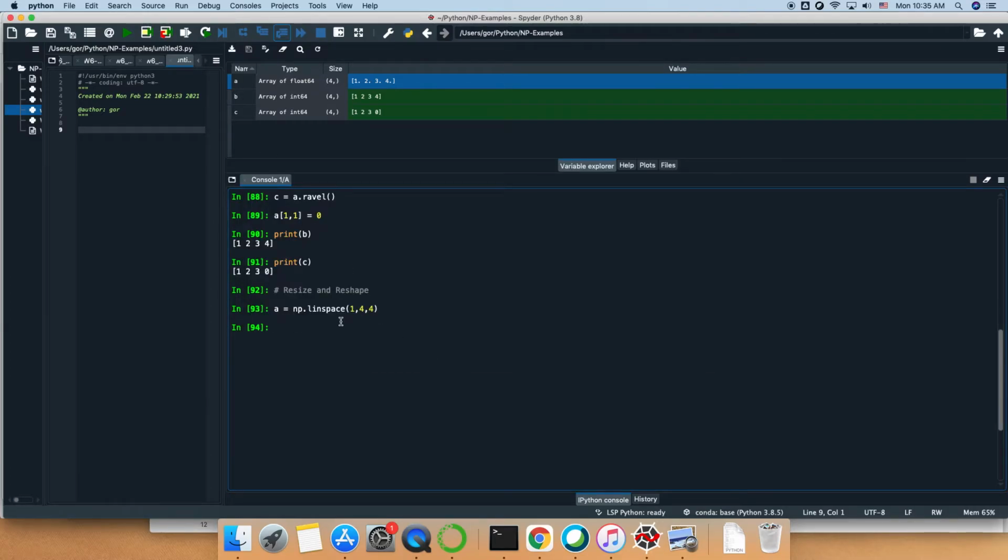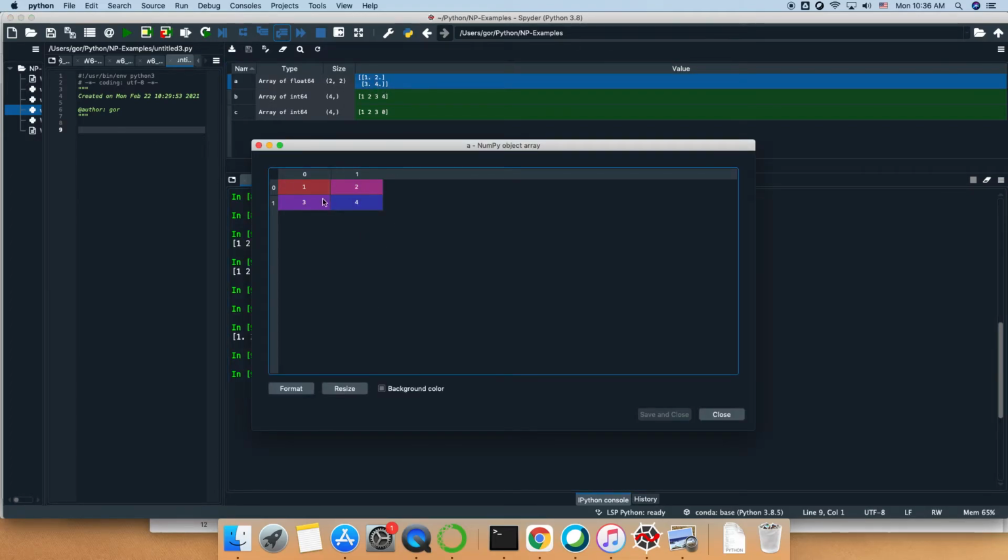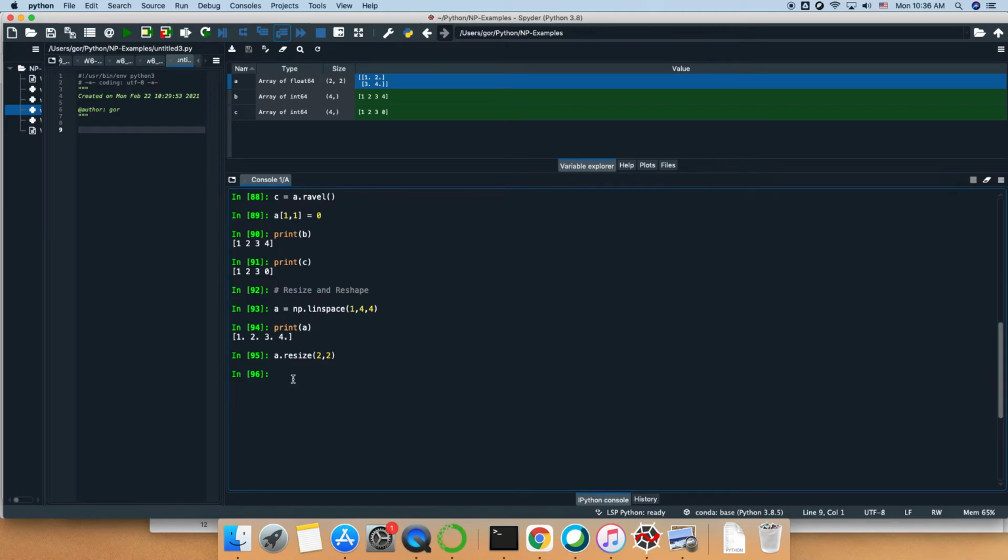Now I can print it, and now I can resize it. a.resize(2, 2). Look, our array a in the variable explorer changed its size. It's now an array 2 by 2. It's the same data, the same object, but it has a different shape.